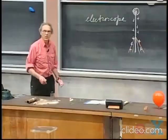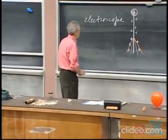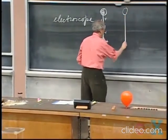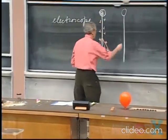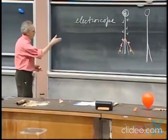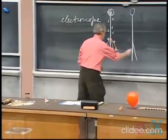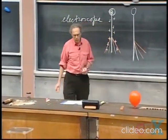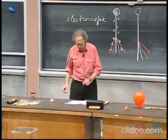That gives us a way of doing some quantitative measurements. There are other electroscopes which are not too different — just one central rod, and they would have one leaf hanging there. When you charge it up, this leaf will go out, and if the charge is more, it will go out even further.